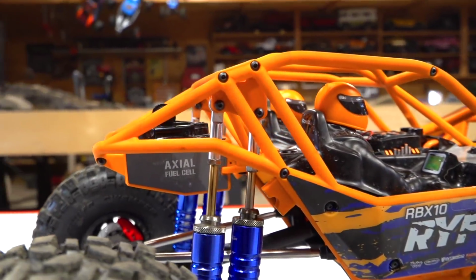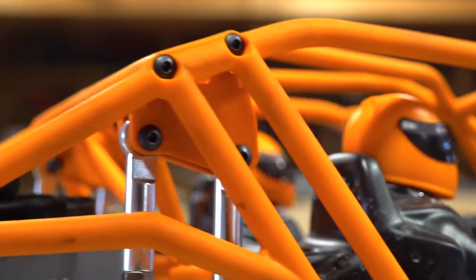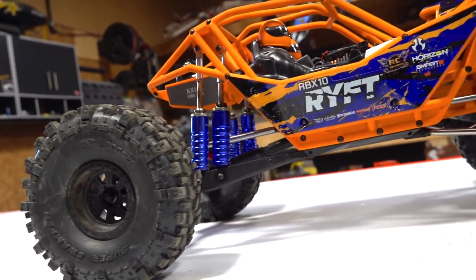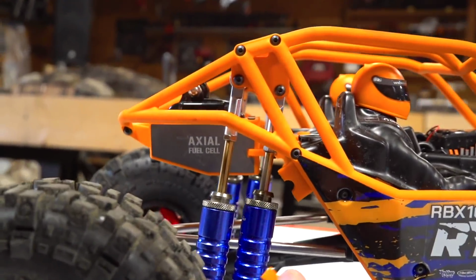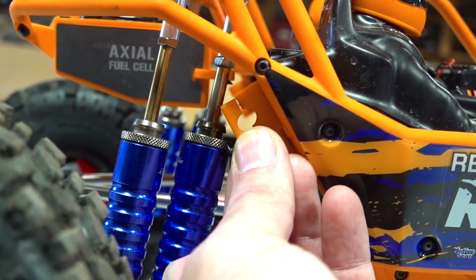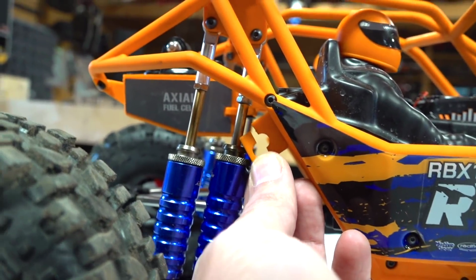What I've done is I've put dual shocks in the back on either side because it does give you that ability to do that. Gives you two mounting points in the trailing arms and of course up top. Another reason why I have it flipped upside down is because these two brackets I actually took out because they fit here and there. On either side. If you actually have the shocks flipped over in the other position, of course, this won't fit.